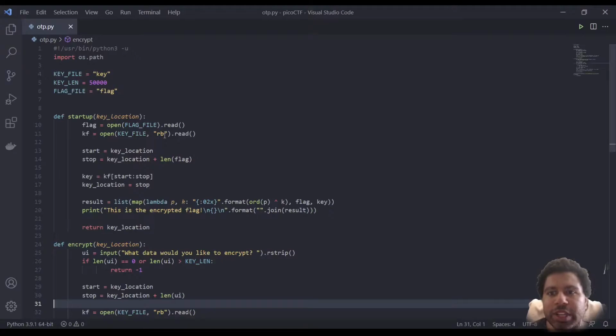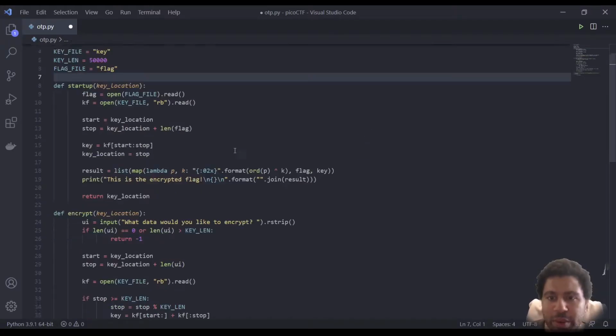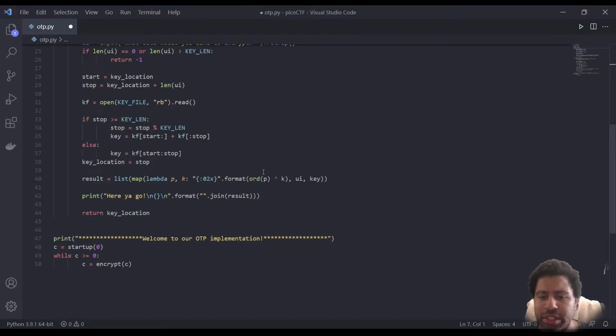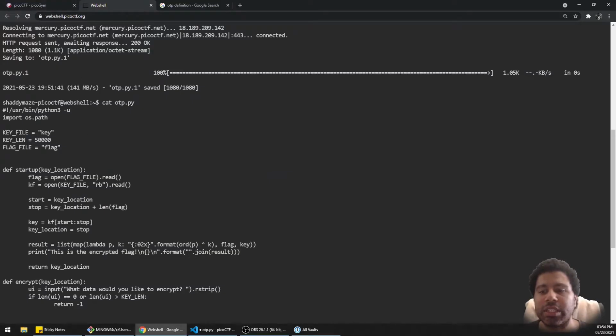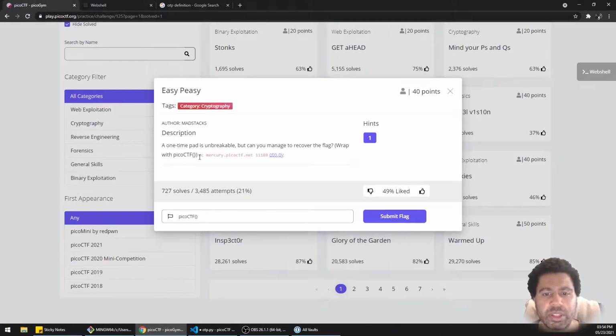I'm going to open up my editor here. I'm in VS Code as a text editor, and I just pasted in the Python code so I can see what's going on and make sense of it. So this is basically, I think, the file that's running on the back end. If I go back, you can see it's the exact same file, and I think this connection is just running this file. So that's the idea.